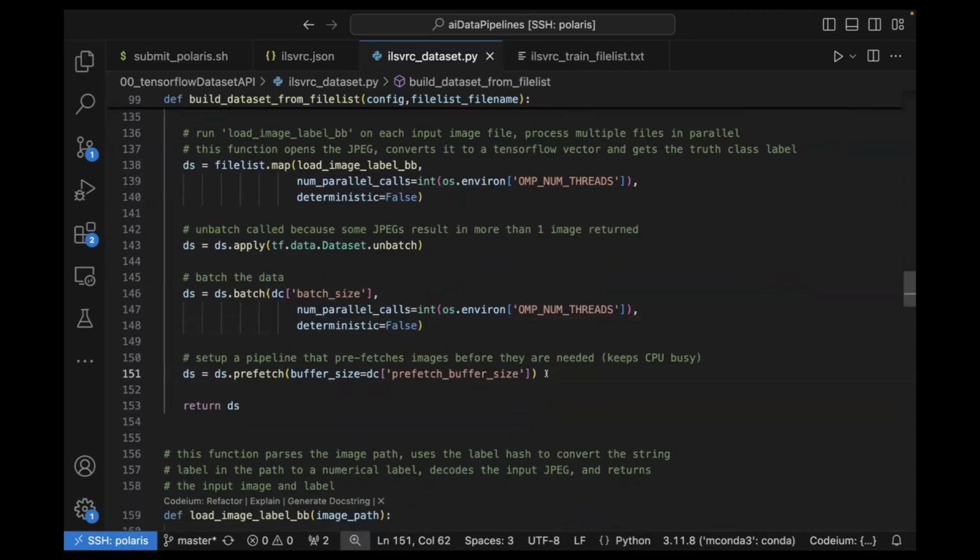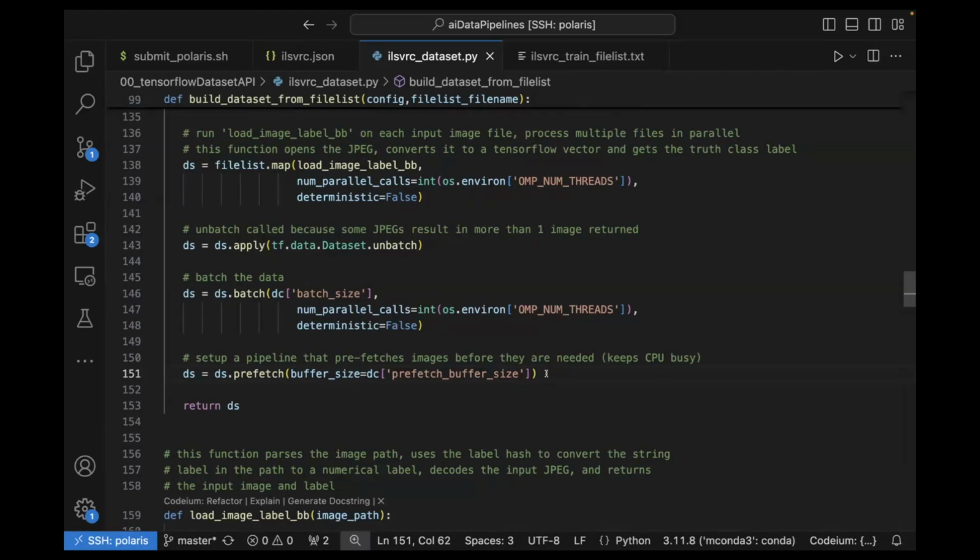And then the last thing I'm going to add to my pipeline here is a prefetch call. Prefetch just means that my threads that are creating batches are allowed to go to the next batch if they're done. And that just means that you can have a couple of batches waiting in line for your training loop.